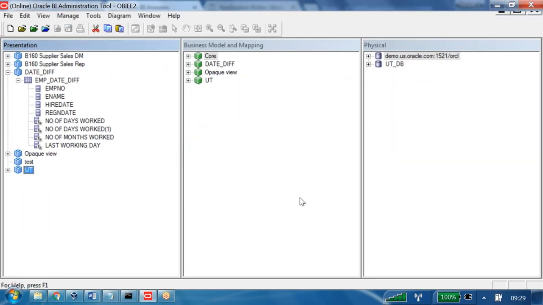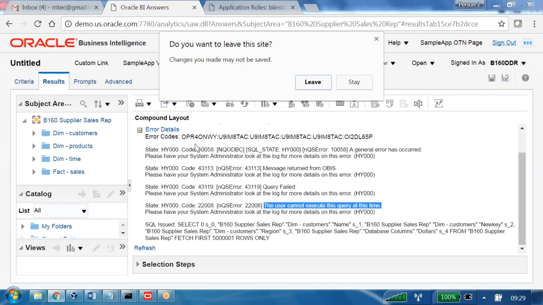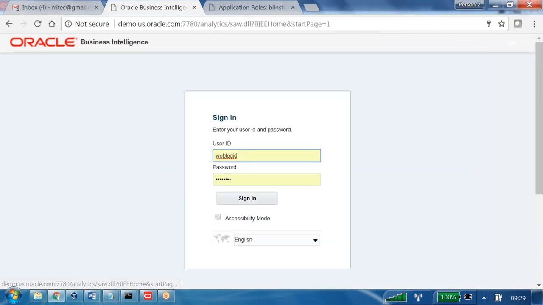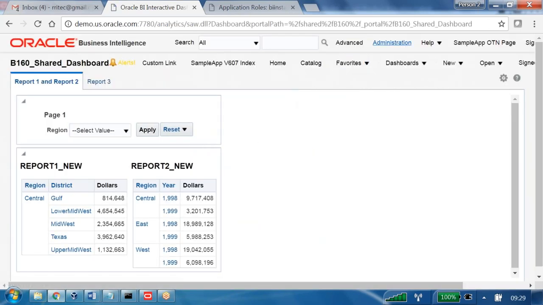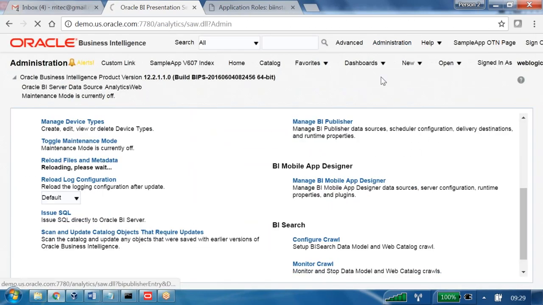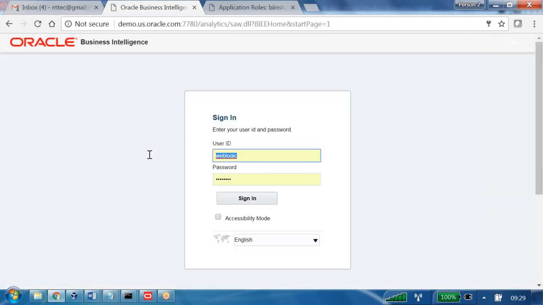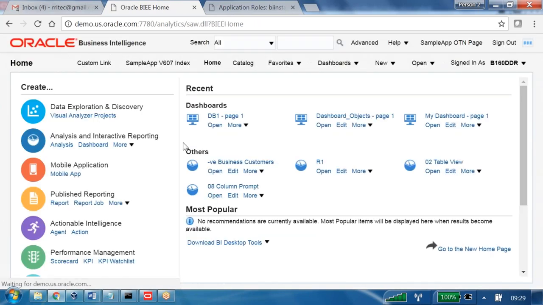Then come here, sign out, sign in as WebLogic user, then Administration, then reload files and metadata. Sign out, sign in as B160 DDR RR take 123.